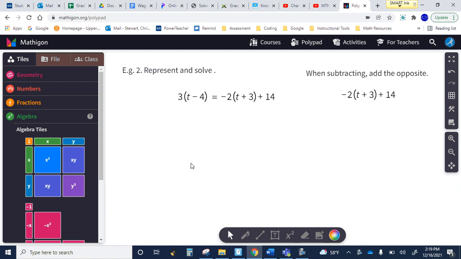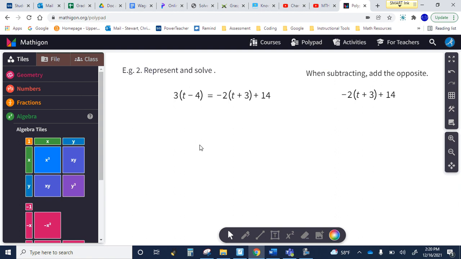This is the third video in a series on representing and solving equations visually, specifically using PolyPad. So let's get right into the mix of things. And as always, I really would encourage you, even before viewing a video, to always try a problem first. And if you need to check out an answer key, look at other examples, or watch the rest of the video, then go ahead and try that out so that you can develop your own mathematical abilities.